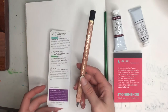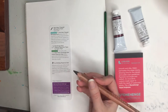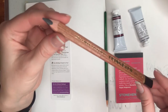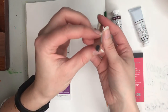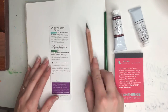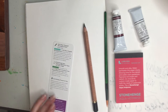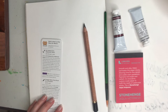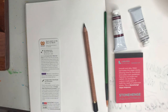Alright, and this is the Koh-i-Noor Triograph 2B graphite pencil. It's pretty cool looking. Perfect triangle. Alright. So... that's everything, and I'll give things a test.